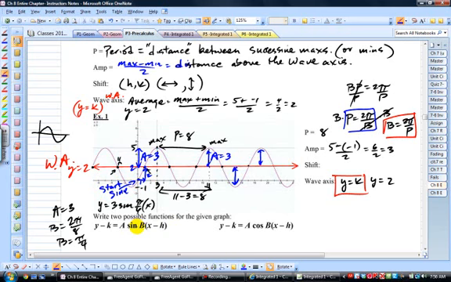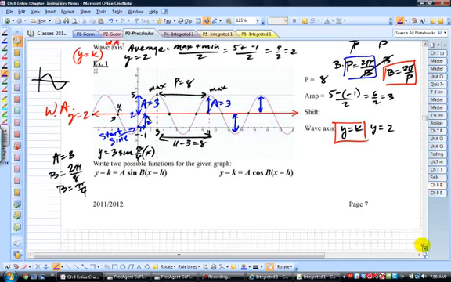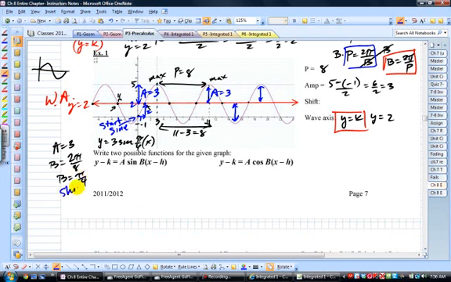So my shift for sine in this case, which is your h, k, is 1, 2. And if that's the case, then I get y minus 2, because k is 2, is equal to a, which we know is 3, times the sine of b, which is pi fourths, times the quantity x minus 1, because h is 1. That's how I write the curve in terms of sine.